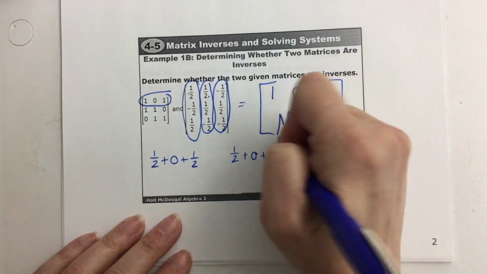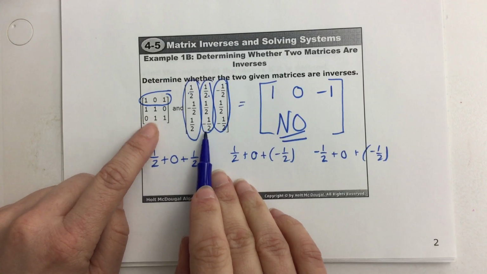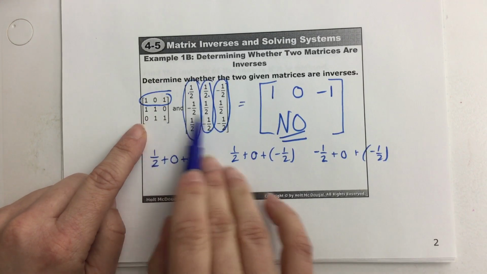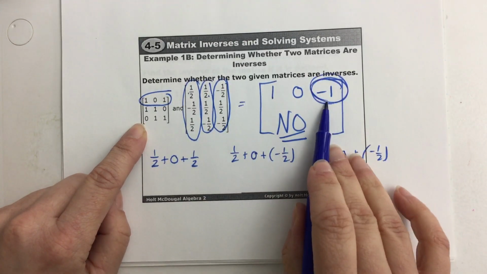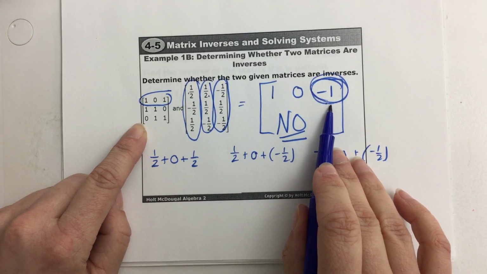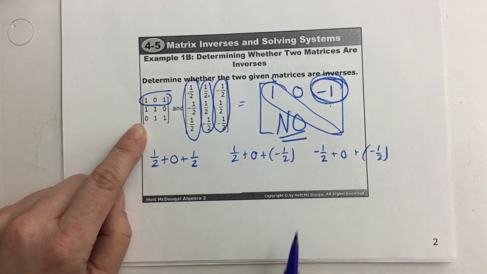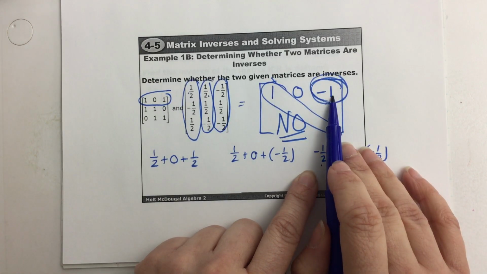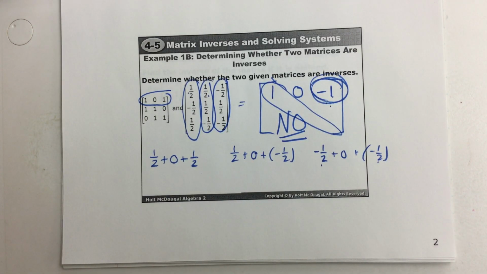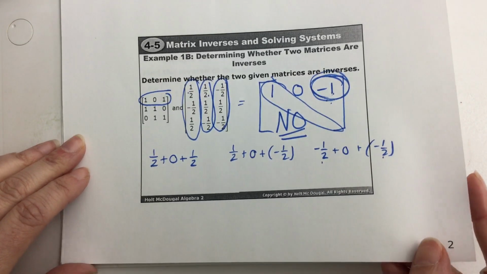So right now, we know these two matrices cannot be inverses of one another, because when I'm multiplying them this way, if I have a number other than a 0 here, that's not the identity matrix. The identity matrix can only have 1s in the main diagonal. This would have had to have been a 0. Negative 1/2 plus negative 1/2 gives me a negative 1. So you can stop right there, because at this point you know you are not getting the identity matrix. They are not inverses. Turn the page.